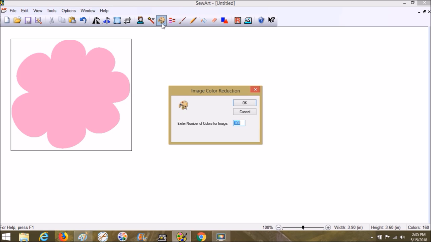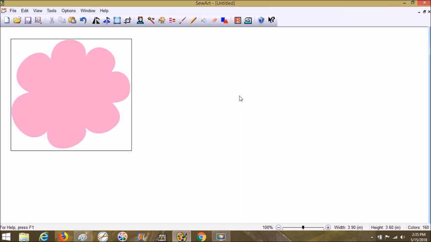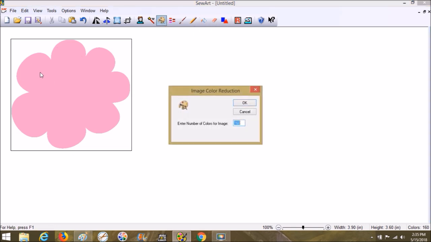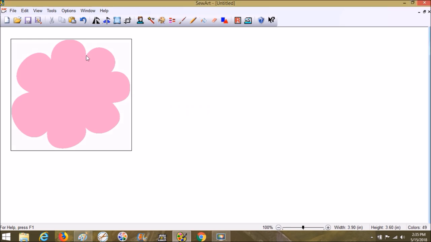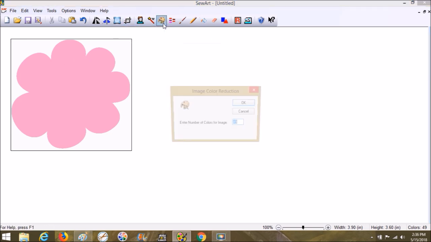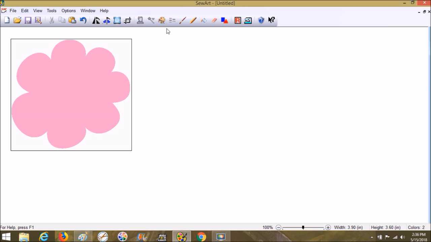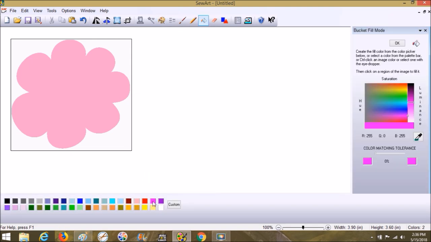Oh, I had a feeling. So look at that. Even though you and I can see that it's 160, it still did the pixelization shuffle in the air between programs. So we really just need two colors. We don't need to be too worried about the pixelization because there's no detail. So I'm going to go down to 50 immediately. And the only detail I'm trying to keep is right in here, these little pieces. Okay, and then down to 2. Simple, simple, simple. Okay, so let's go ahead and actually fill it in with the SewArt color too, just to make sure that all the little pieces are filled in.